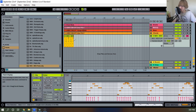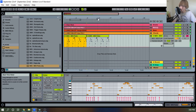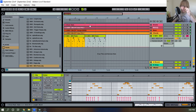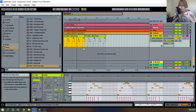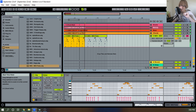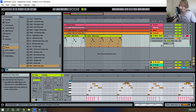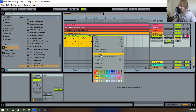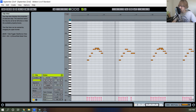Okay, I'm gonna do this. Keep that where it is. However it goes, this is how I think I want it to start, just with this bit right here. And then here it's gonna go on to more of a melody. Actually, let's do this. Let's just make it a bigger thing. I get an idea.